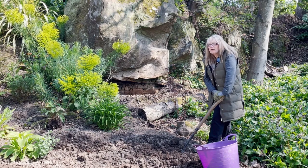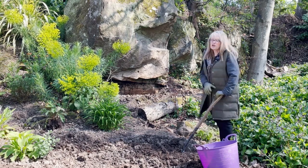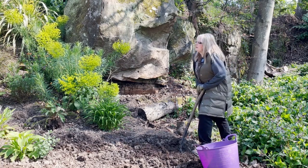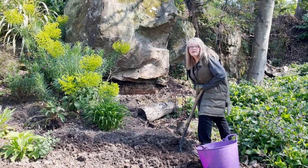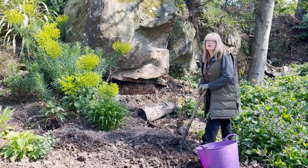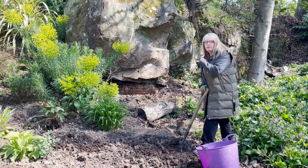Prior to that, I dug out a lot of weeds, an awful lot of weeds. That took me quite a few months. But last March, I started the process of planting a lot of perennials, a lot of bulbs, mainly plants that I managed to divide in other areas of my garden and I brought down here.